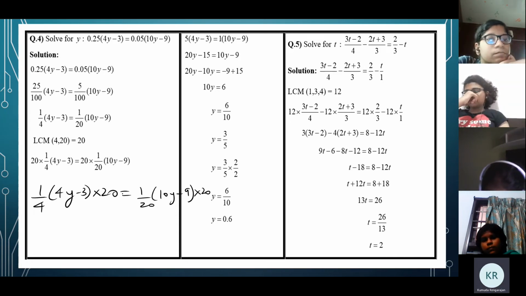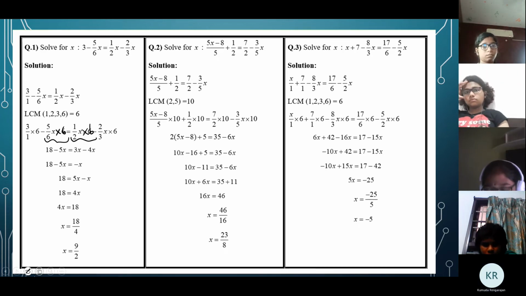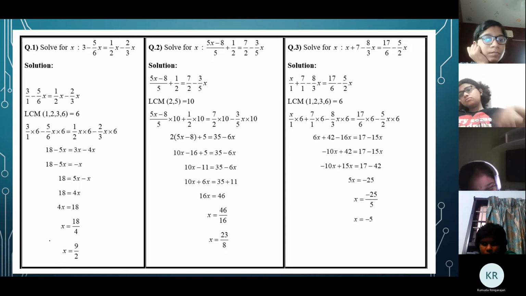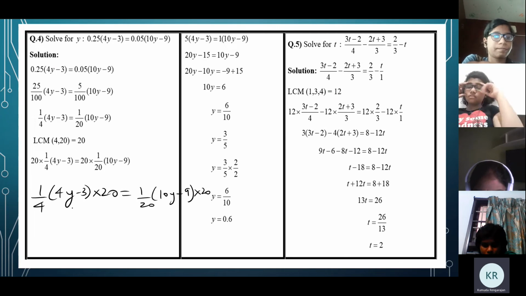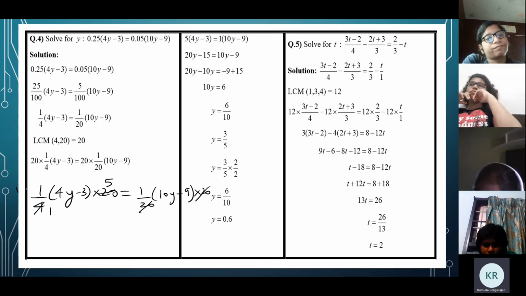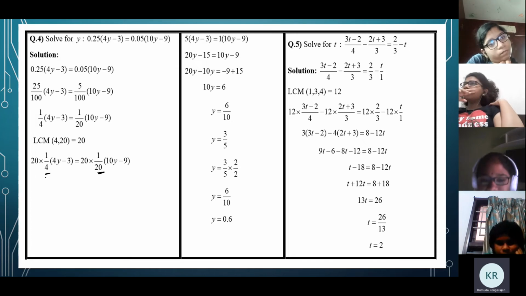Because we know in these sums, that's how we did, right? In these sums, we multiplied. How did we write that? After the term only, we said into 6. So nothing like for this sum, you should write it like this. You can put the 20 here and cancel: 4 1s are 4, 5s are like this, and 20 and 20 like this. This is fine. This is also correct. I've just multiplied near this 1 by 4 and 1 by 20. That's all. Put that multiplication in the front, not behind.